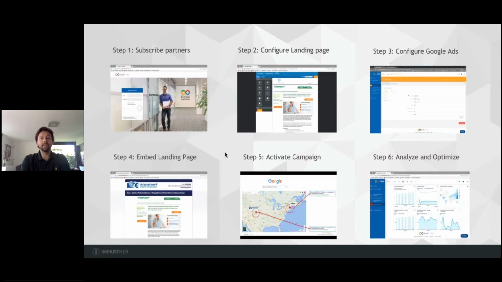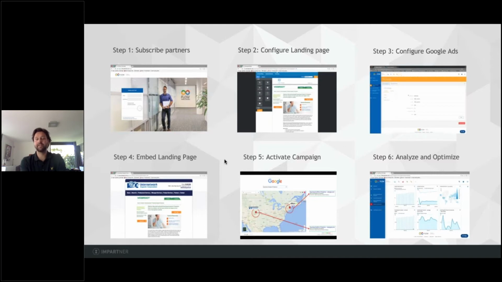So the page can be used by partners. They can decide to embed it on their own website, which we call content syndication. They can do that by embedding a script on their website, and if they do that, they're really directing the traffic to the page of the partner, or they can decide to do it standalone, which is possible as well. So that's the first element.